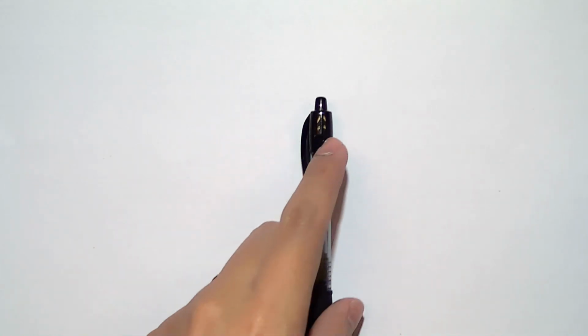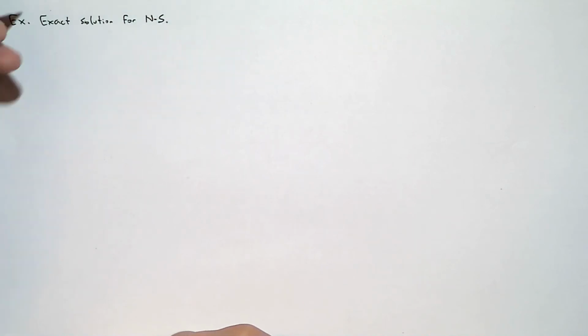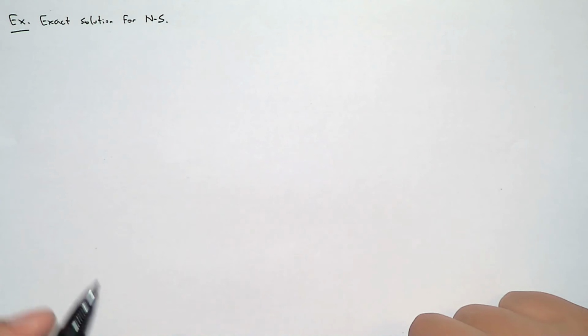Okay, so let's look at an example. I'm going to give you a very, very idealized flow situation. And the reason we're idealizing this flow scenario so much is so that we can actually find an exact solution for the Navier-Stokes equation. So we're going to find an exact solution for Navier-Stokes for a particular flow. Now, this is actually not in your notes for this week, but it will be in the notes that I post for next week. So don't be worried if you don't see it in your notes this time.